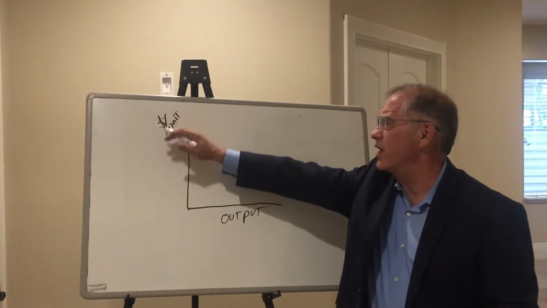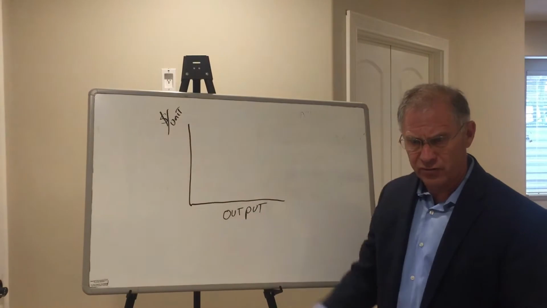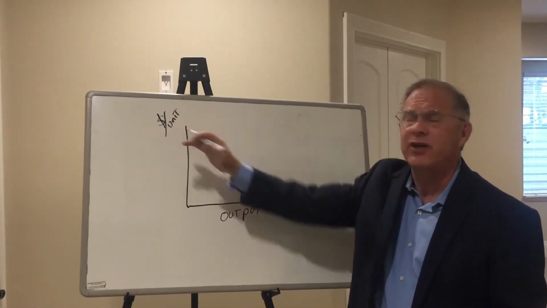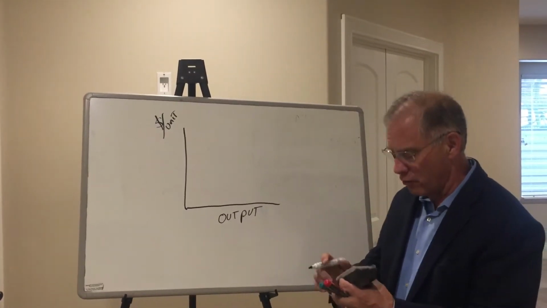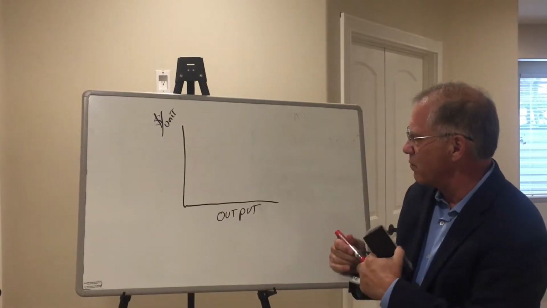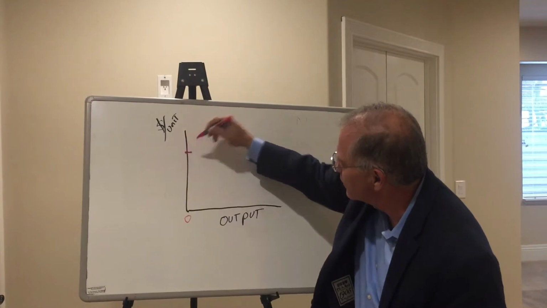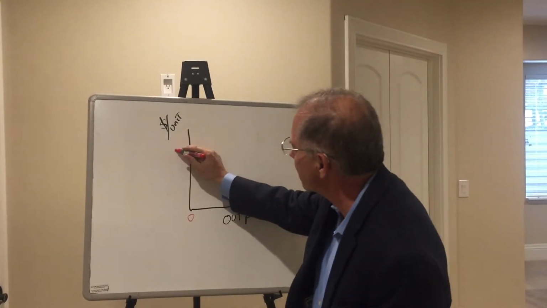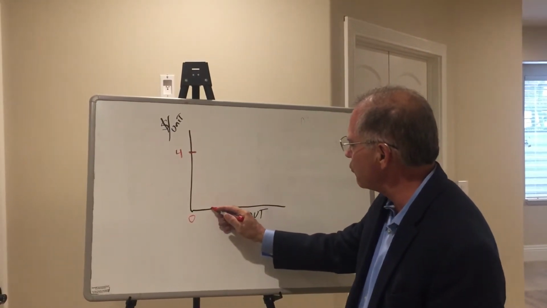This is important to understand. We're not talking total cost. Total costs always get higher and higher the more you produce. This is the average cost per unit of output. So let's start with fixed cost. Fixed cost, if we produce 0, are a certain amount. Let's say it's 4. It's 4 if we produce 1.